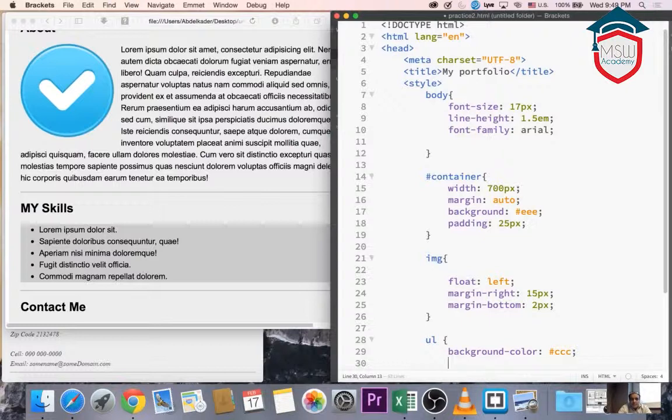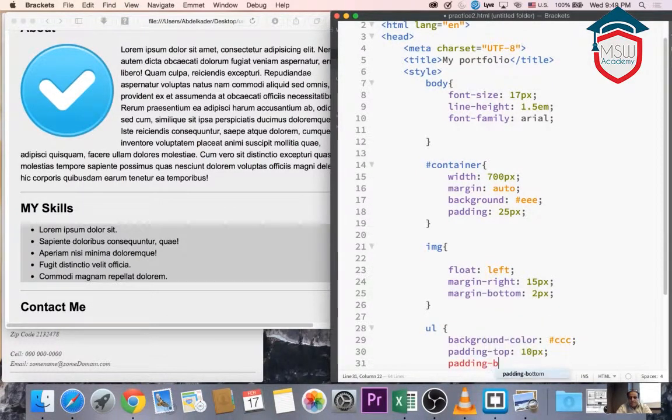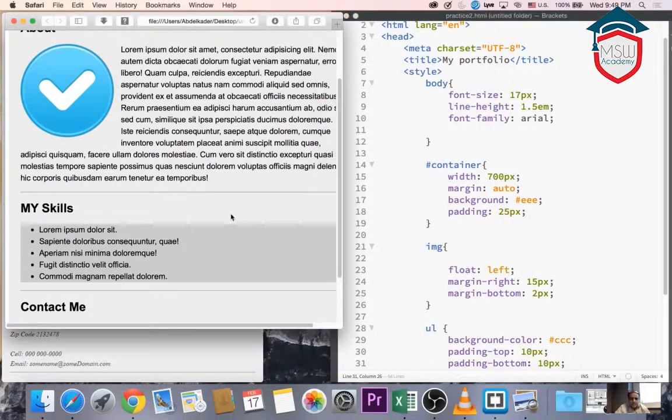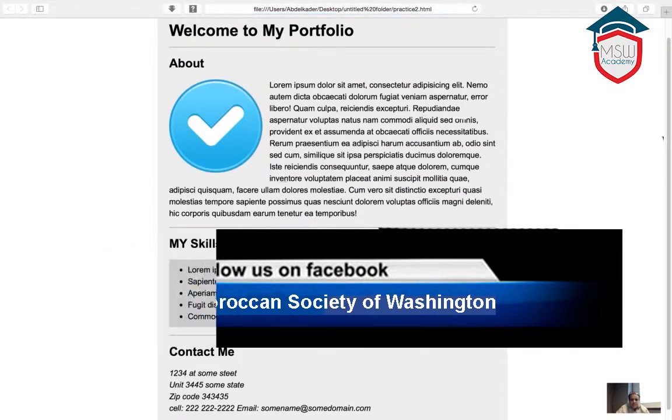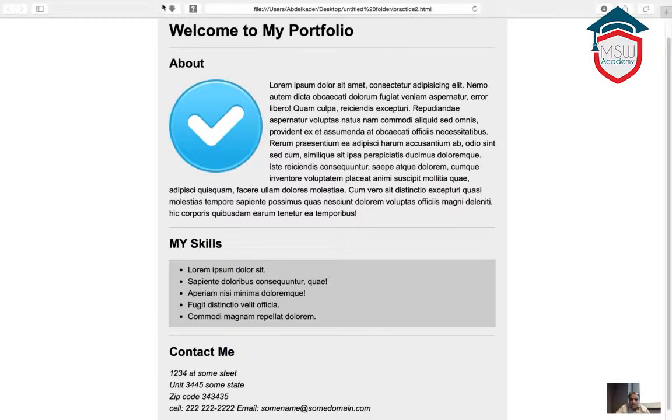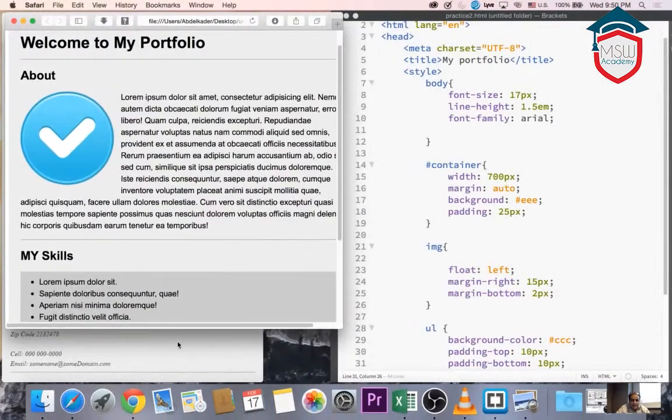Padding. But remember, lists by default come with margin. By default they have this margin right here. So what we need to add is just padding, padding top and padding bottom. Padding top, let's give it 10 pixels, and padding bottom 10 pixels too. Command S. Let's see what's gonna happen. Let's make it larger. Okay, so it's bumped up. Now it's pretty much looking like the other one, right? Not there, but coming.